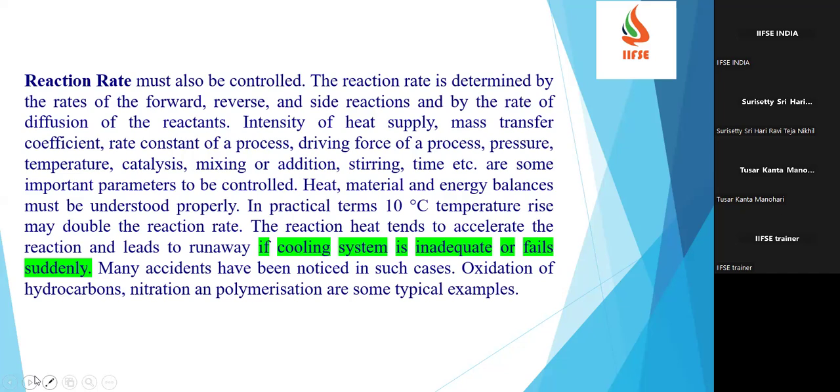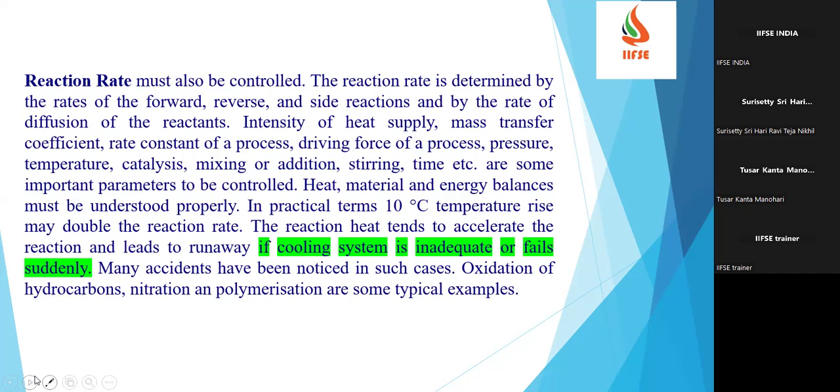In some cases, a 10 degree increase of temperature can double the reaction rate. For example, if the reaction has to happen in 10 minutes at 10 degrees centigrade, with a further 10 degrees given, it can happen in 5 minutes, because the chemicals will behave differently. Automatically, it will double the reaction rate. Instead of 10 minutes, it will happen in 5 minutes.